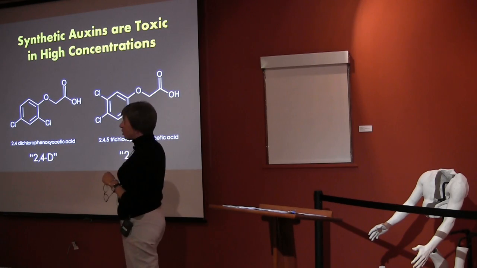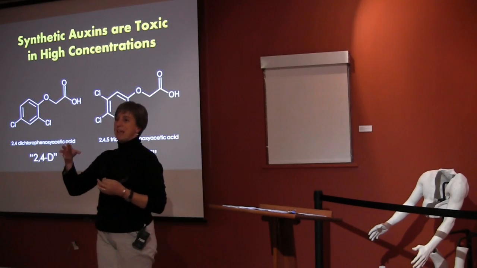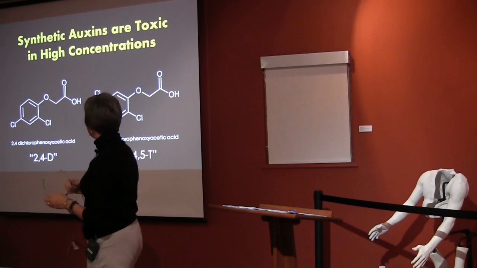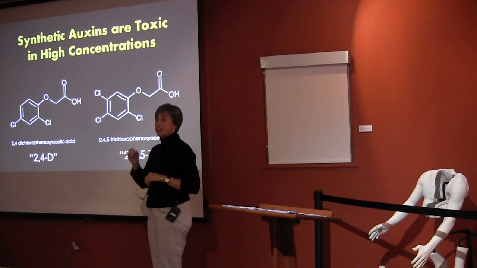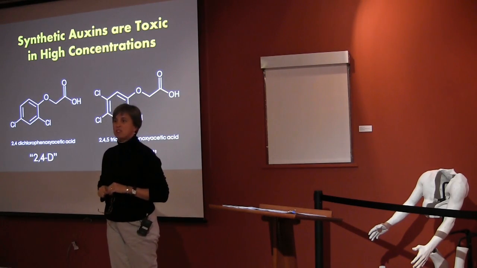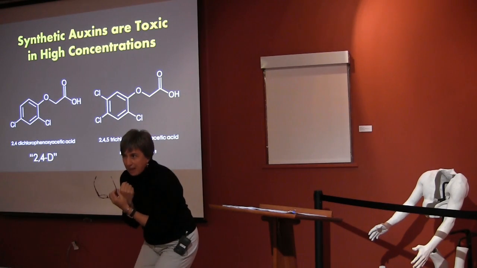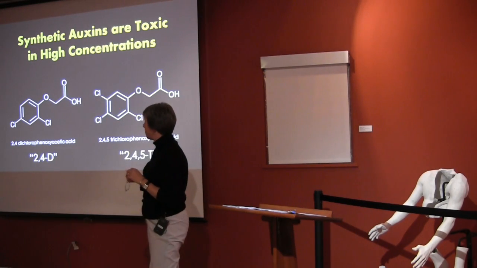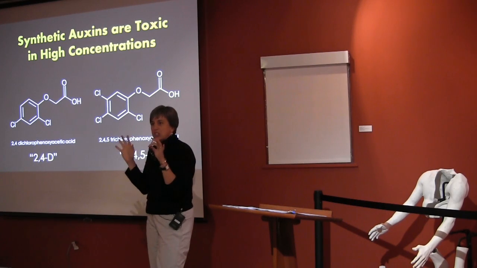Turns out that as they're making it by the bucketful, they're saying, well, how much can we add to make the Jolly Green Giant's tree that he's going to hang in? And so they kept throwing more and more and more on, only to find that at a certain level, auxins are toxic. And they're toxic not because they cause plants to shrivel up and die. And I say that because in the video that some of you might see tomorrow night, there's a lot of footage of just kind of dried out, crumbling vegetation.